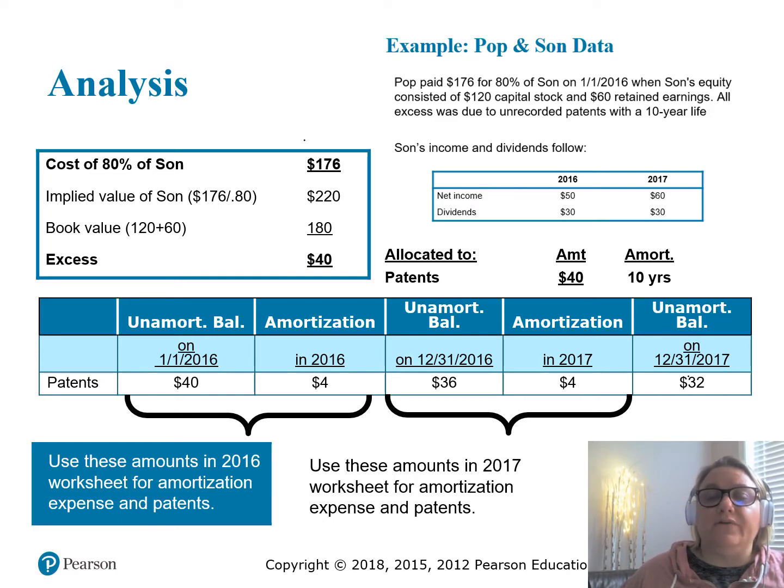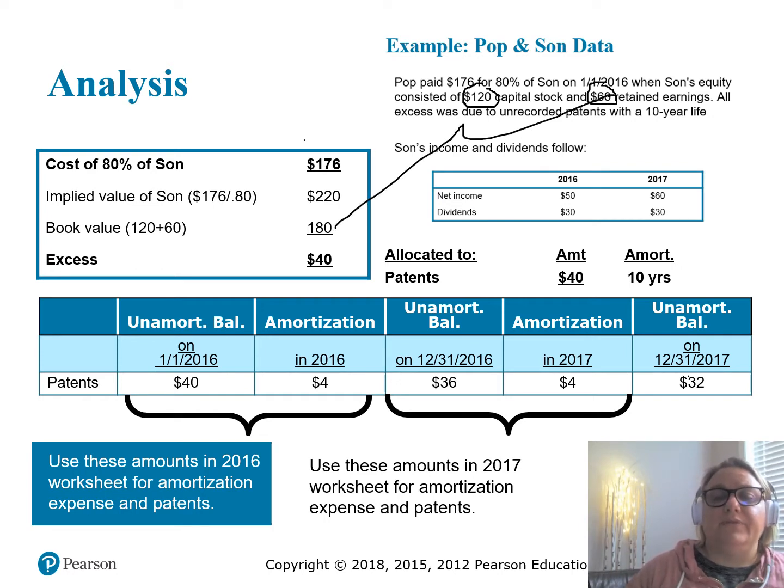All right, the book value, and I'm going through this a little quicker because at this point this should feel like old hat, is the value of the capital stock and the retained earnings right here. Added together, book value, boom, and boom. Okay, and then the excess over these things, 40. Okay, everybody feeling pretty strong about that?